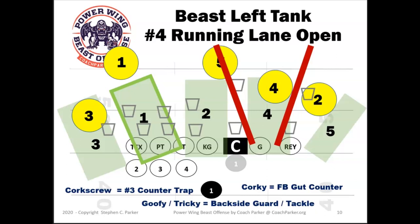The main one is what I call Goofy. Goofy is backside guard, or Tricky is backside tackle, and the Beast Back just reads that and hits it. And that will be their own. Three and four are almost tied on where that happens, because on this backside you're going to get a big gap a lot of times, either at the tackle or Goofy guard. And you can hit that because the DN may swing around to box out, and then you've got it. Then basically you have to beat that corner sitting there by that number two in yellow. So that's what you've got there.